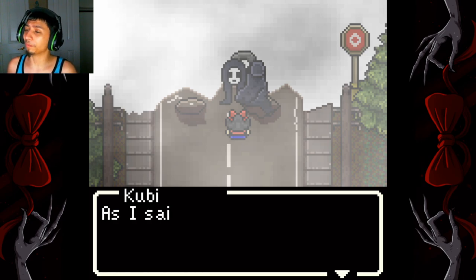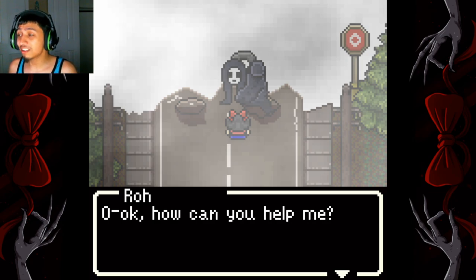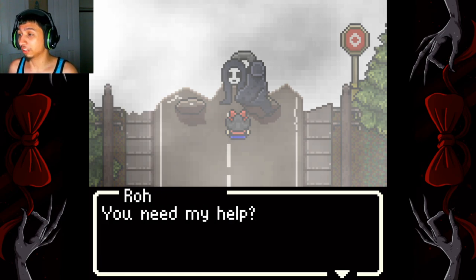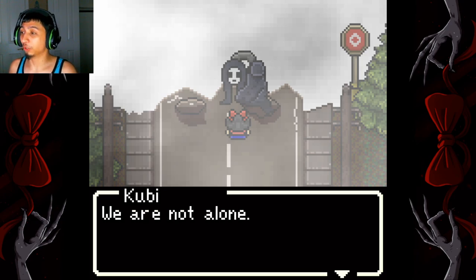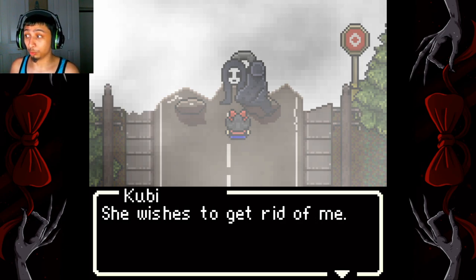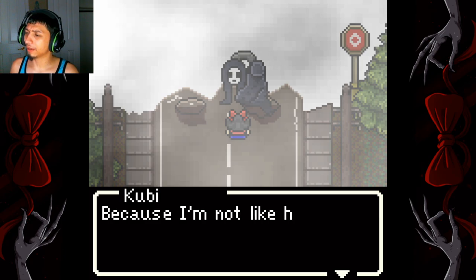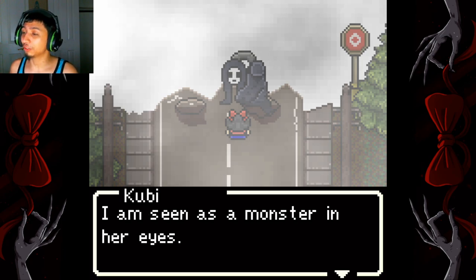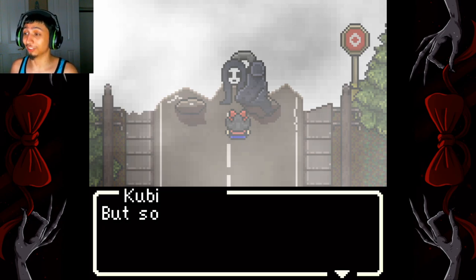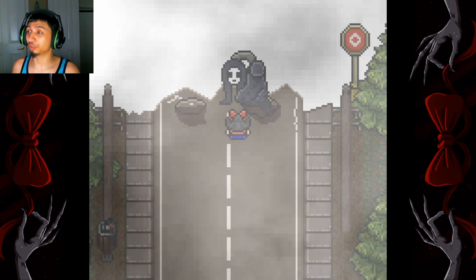What are you going to do with my soul? As I said, little girl, I can help you. Okay, can you help me? I can help you leave this place if you can help me. You need my help? We are not alone. There's another who lives off the road. She wishes to get rid of me. But why? Because I'm not like her. I'm seen as a monster in her eyes. She has a point, you know. Oh, yes. She does. But so may you. What is your view? I don't know. And the time for judgment can wait until you're sure.